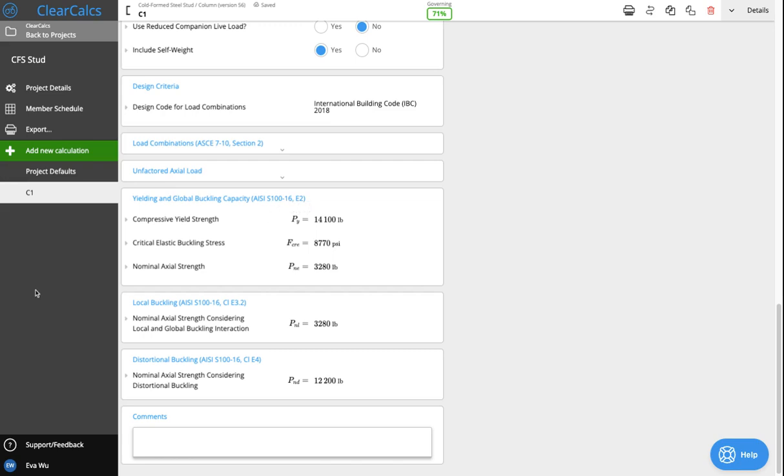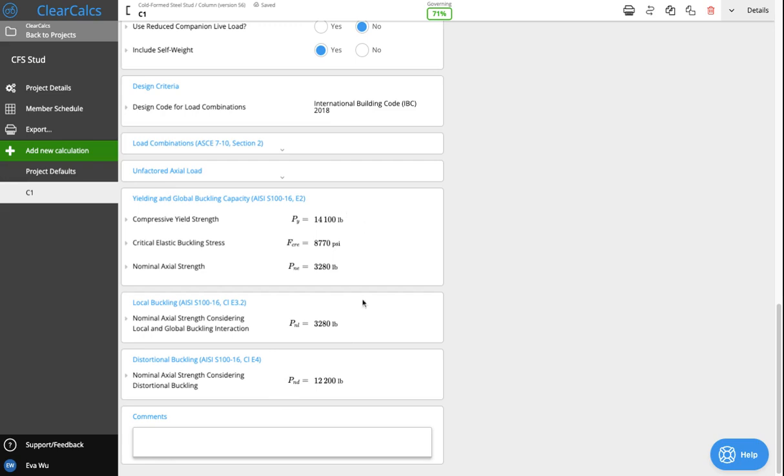Global buckling is the overall capacity of the member, where no deformation of its cross-sectional shape is considered. And then yielding is when the member yields, but no buckling has occurred. Local buckling considers portions of the cross-section buckling or failing. An example of this would be web crippling, where only the web cripples and buckles and causes failure of the member. Distortional buckling considers movement of the flange in rotation or translation and causes the member to lose stability.